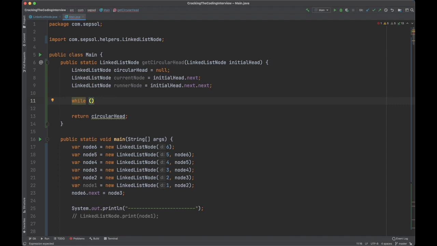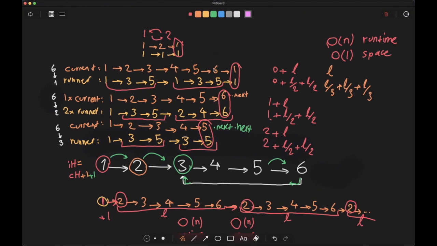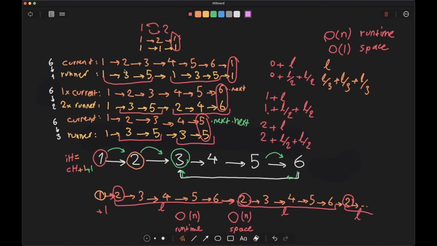Okay, so for the normal cases, we will have while current node is not the same as runner node. Okay, is that fair to say? Yeah, it is. Since we are starting from here, we are basically skipping all of these first matches.